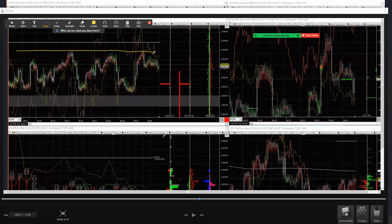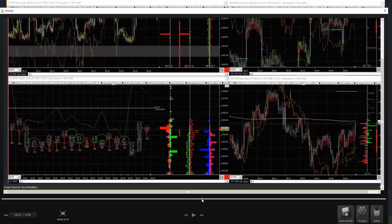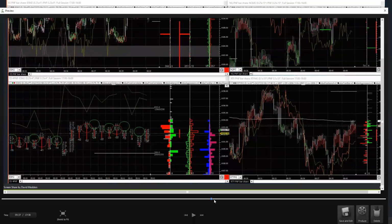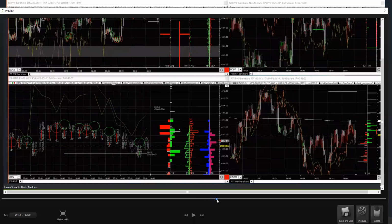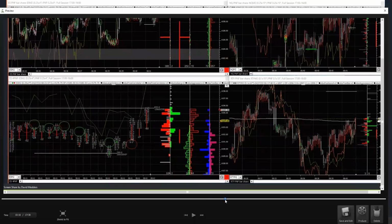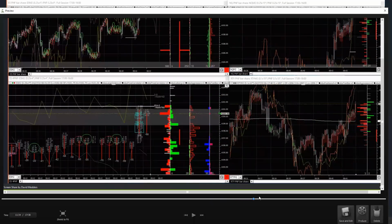Now I'm going to play this and I want you guys to show me. We'll come down here. That's what it looks like on a footprint. I want you guys to show me what you could have seen to say that is a win moment to get long and see this thing go. And it's just navigating, still can't get through 93, still can't get through 93. Where would there have been a win moment? And there it goes, releases up, up, and away.